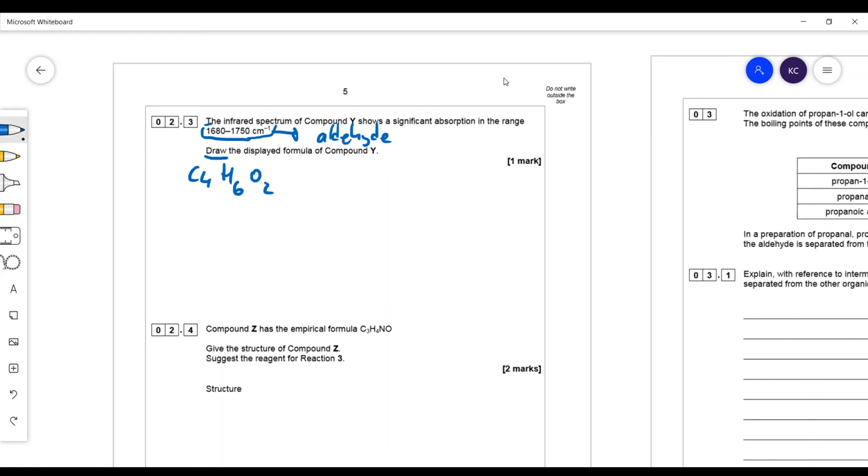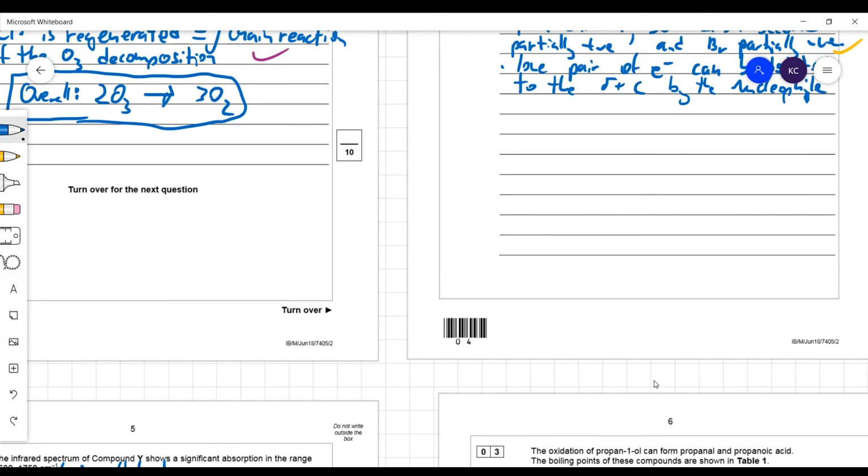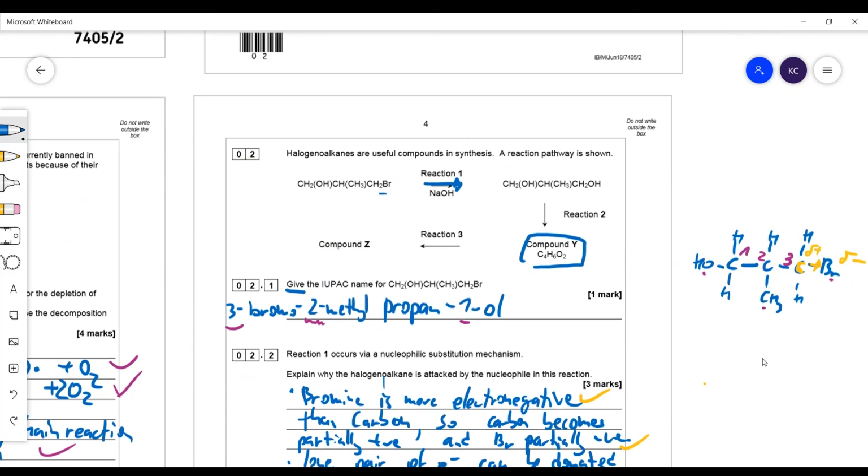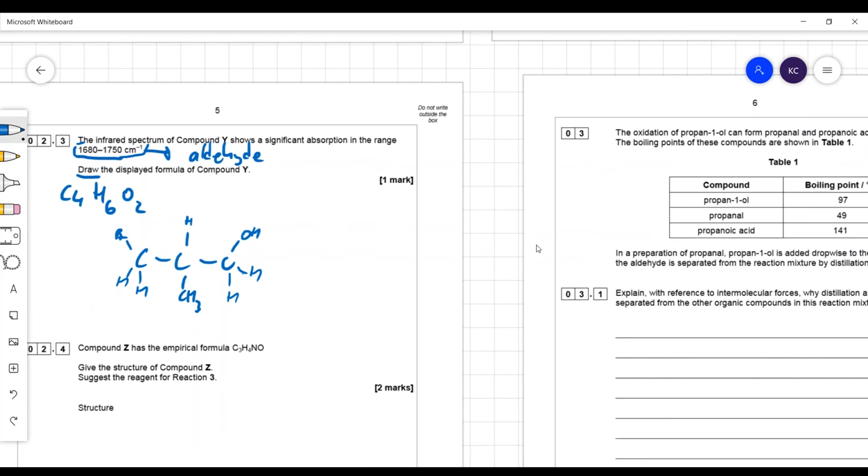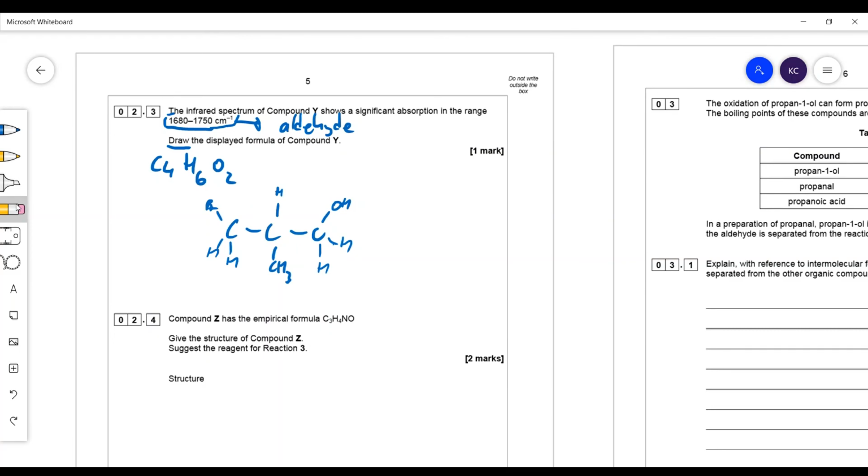So you're starting with alcohol basically. So if you redraw the carbon chain that we had before, I'm going to put the carbon on the same place as before. So what did we have was something like this. And that's what we started with. So that was the first compound, and then reaction 1 happened, and literally the only difference is that this bromine was replaced by OH. So let's replace the bromine with OH.